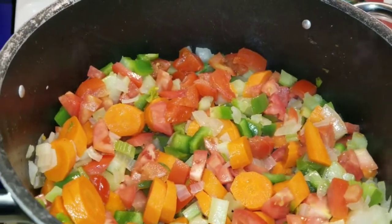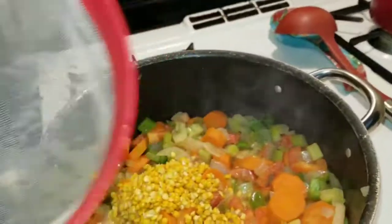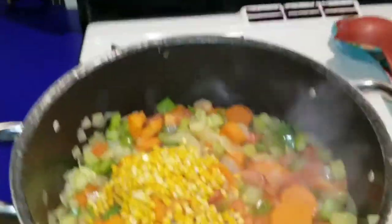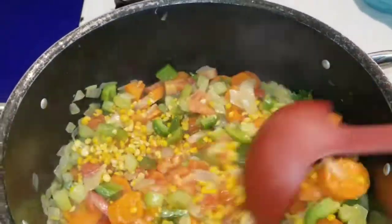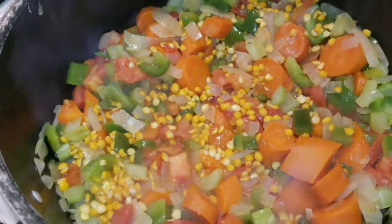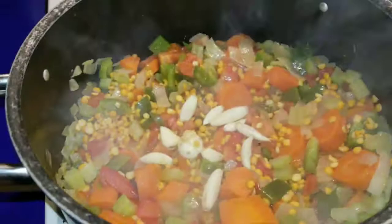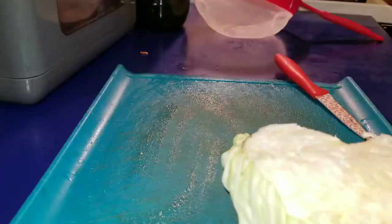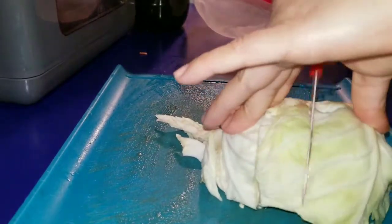At this point, I felt like the soup needed something a little more hearty. So I looked through my pantry and I found these split yellow peas. I went ahead and rinsed those and added half a cup to the pot. I'm also adding in about a head of garlic. And finally, the cabbage that I had.